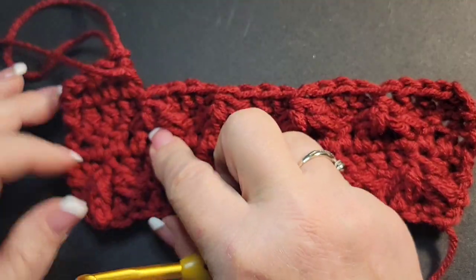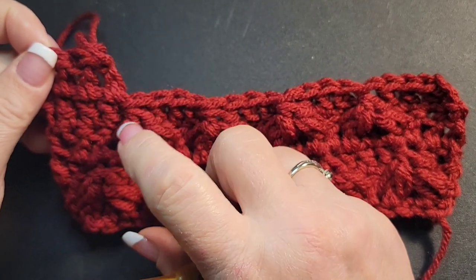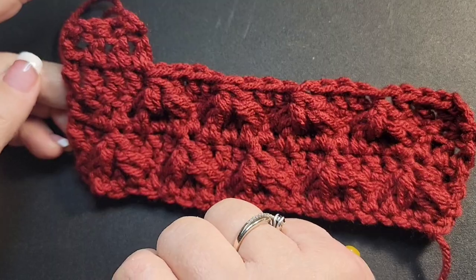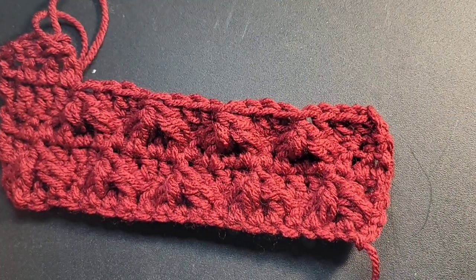And when you end it, the double crochet you put in your second leg on your last one does not count. It would be just three double crochets and a chain. Okay. And that's it. That is how this stitch is done. It's really fun. It's really easy once you catch on to it.